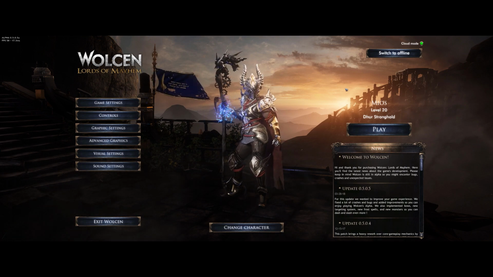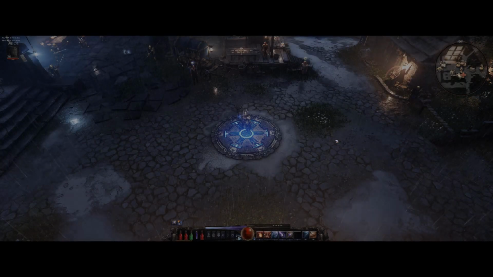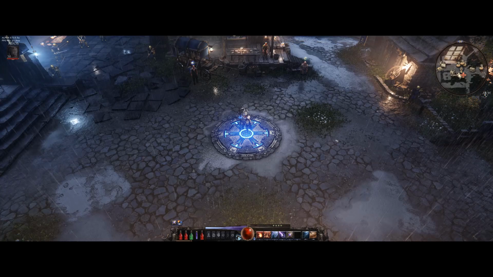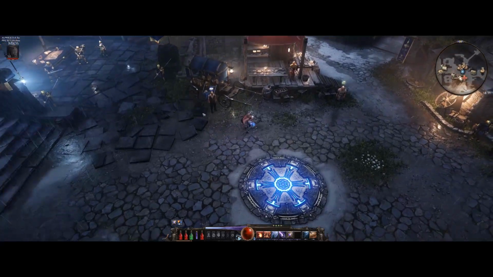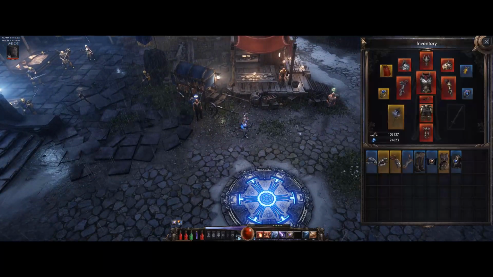So I've played a bit with the character and got it up to about level 20 here. I was playing through as a mage, and I'll show you some of the skill tree stuff, as well as the spells and gameplay. I'll just try to give a quick overview of everything that I've seen in this game so far.